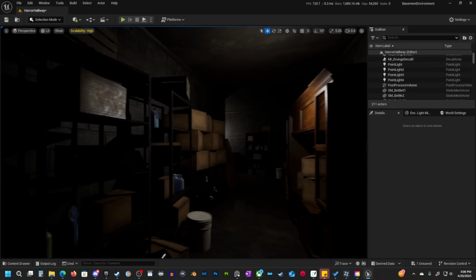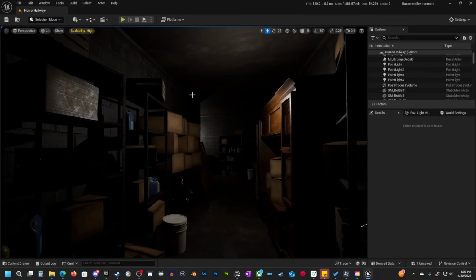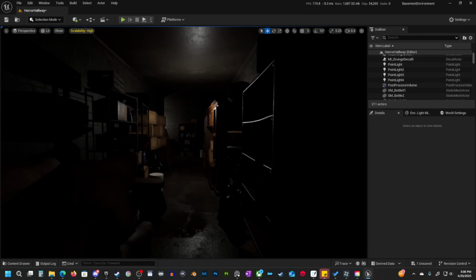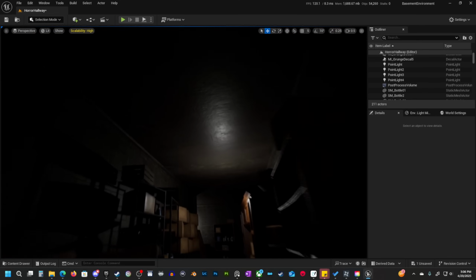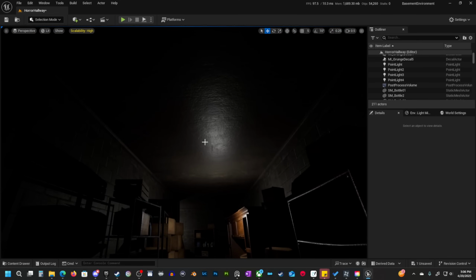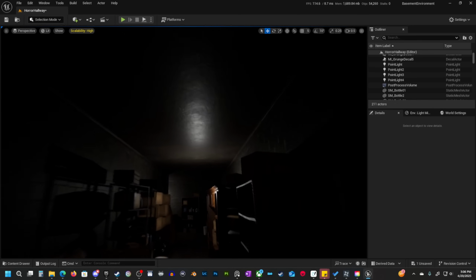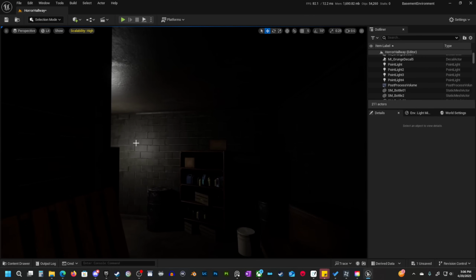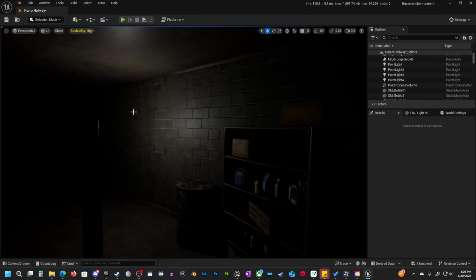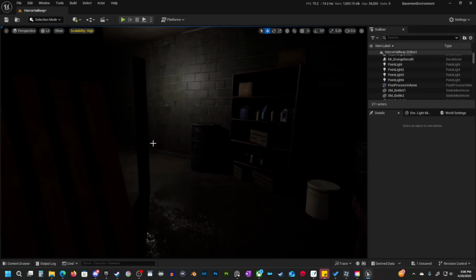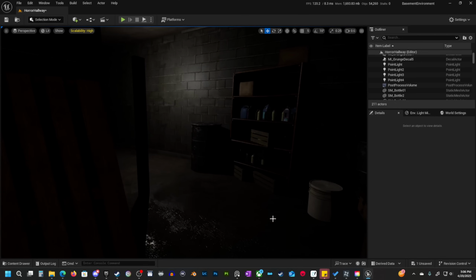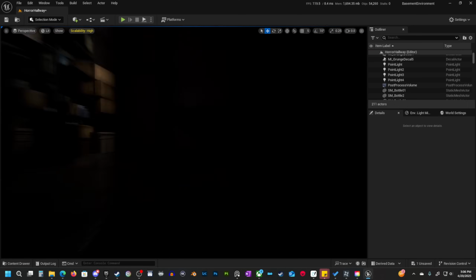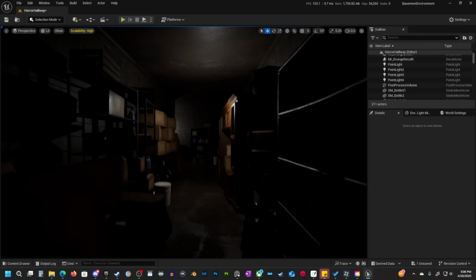I think what I want to do is to go ahead and start putting in some pipes and things like that. Maybe along this wall, maybe some on the ceiling. And then figure out where we want to put our lights. I think we'll probably have a light just on the ceiling. I don't know, we'll see what it looks like, but I'm thinking a light right here, and then maybe just two lights in this area. I definitely want to have a light over here, maybe even on the floor, like it's fallen down or something like that, and shining bright this way to lead us into that corner area there.